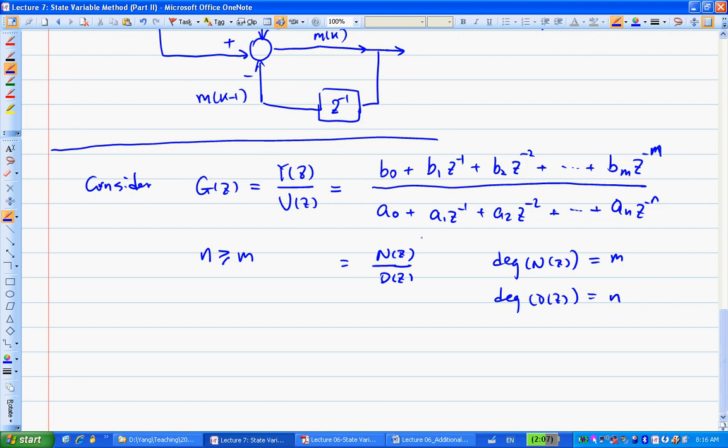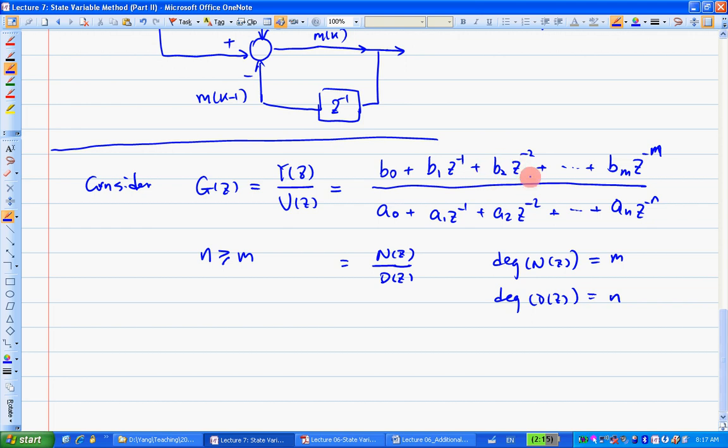The reason why we write this pulse transfer function in this format, basically in the format of z to the power of negative something, a negative power, is for the purpose of building the simulation diagram here. If you recall in the previous lecture, this is usually used in the DSP format.